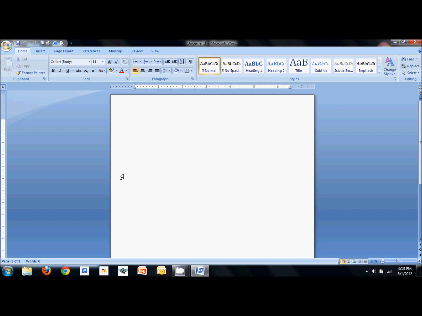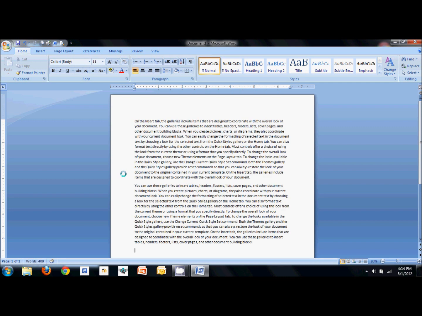With indentation, the first thing we need to do is get some paragraphs on the page. Instead of sitting here and typing up a bunch of paragraphs, a quick way to get sample text to work with is to type equals RAND, and in parentheses we're going to say we want, let's do 2 paragraphs with 10 sentences in them. So we'll end our parentheses, press enter, and voila, we have 2 paragraphs of text. If you actually want to read through these, it will give you some tips on Word. We're not going to take time to do that right now, though.